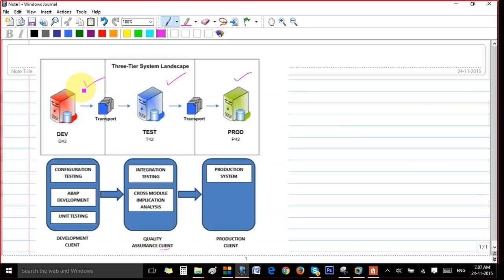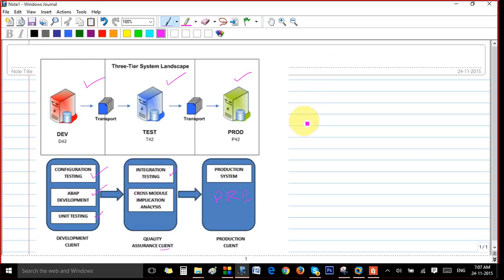In this server again we will have a client. That can be a configuration client, development client, and unit testing. In the same way here we will have integration testing, that is the testing client, and production, or somewhere around we will have pre-production also in the production server. But here what major thing an interviewer wants to test you on is what is a client.